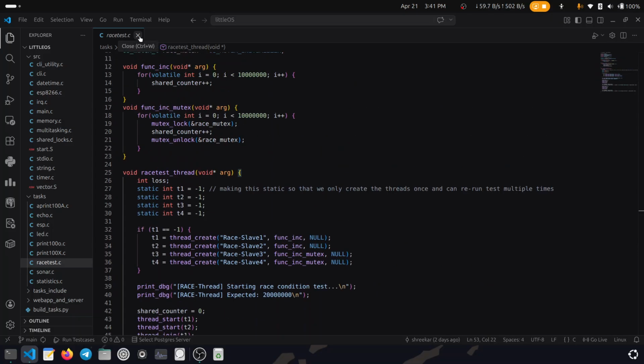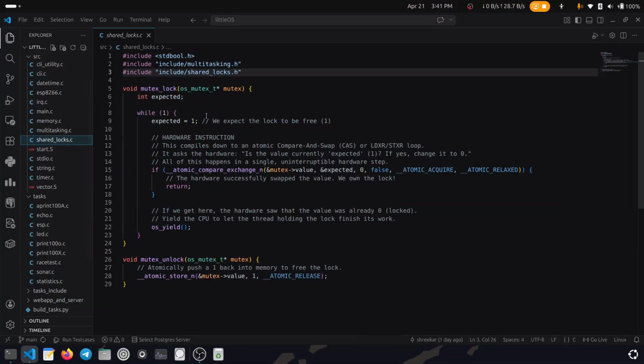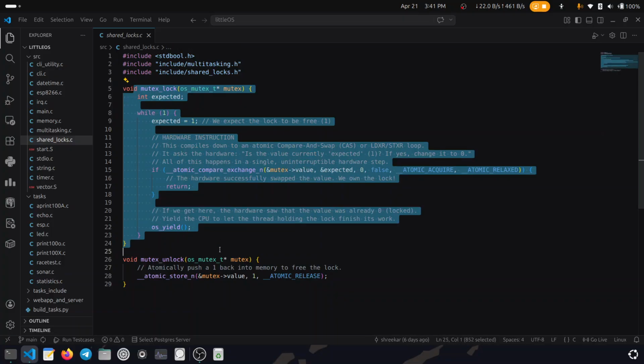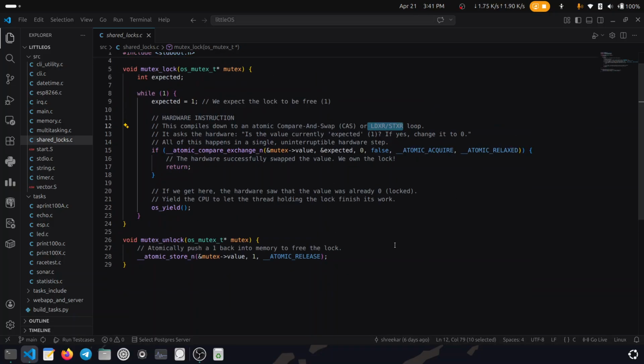For the mutex, if you look at shared_locks.c, this is a function where we use a GCC function that in the backend uses an LDXR and STXR loop, which are atomic operations.